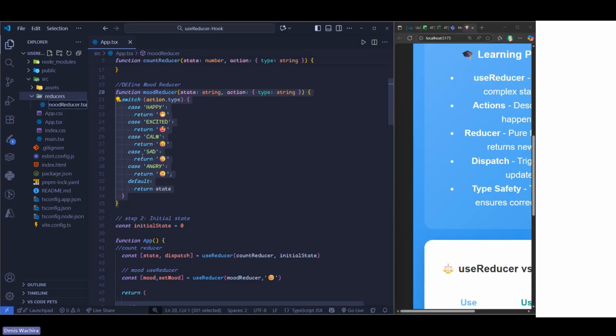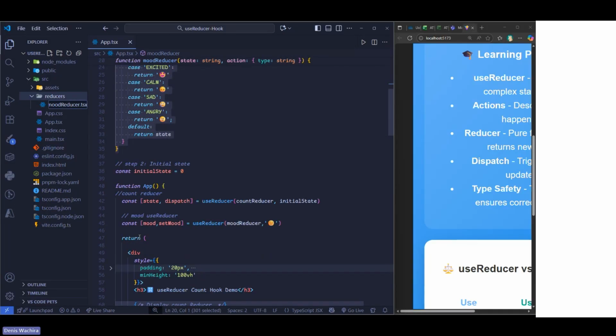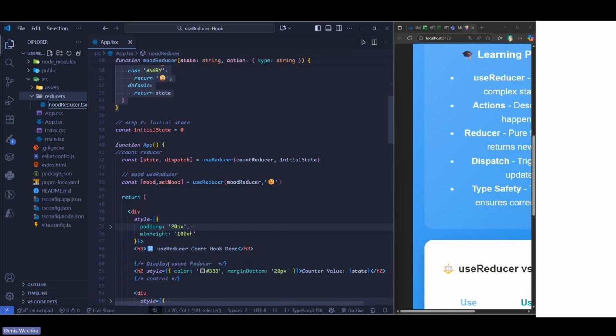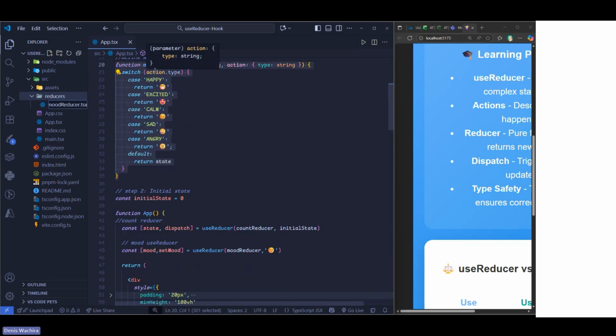Why am I saying this? This is a function and it's not returning JSX. We have the function App, which is returning JSX like a React component. But this function is just a normal function. So it should not be saved as a .tsx component.